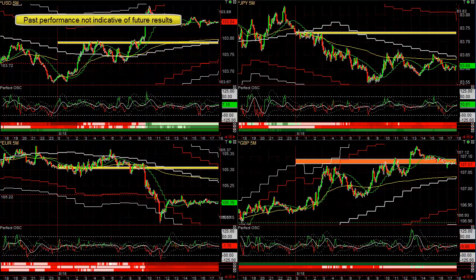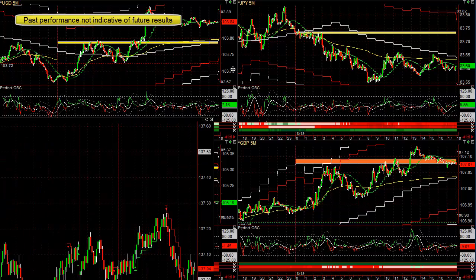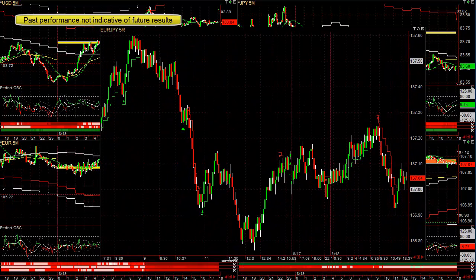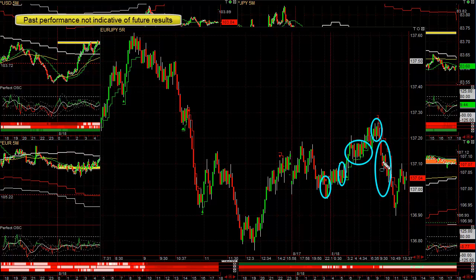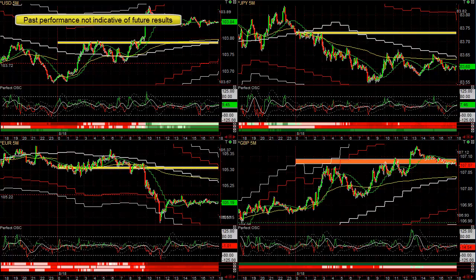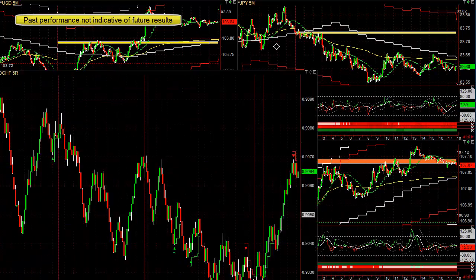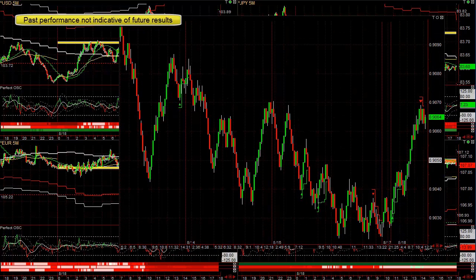Let's go to the next case, the euro yen. Today we have a very tiny loss. Then we risk this amount, we make this amount, which is about the same as the risk, and then we take a short here and we make 1.5 times more profit than what the risk is. So that's two currencies today that both made more than they lost.